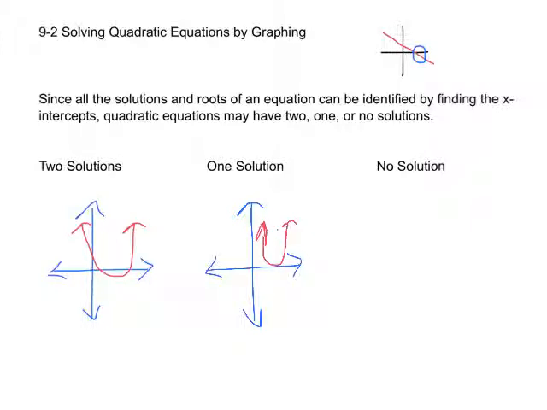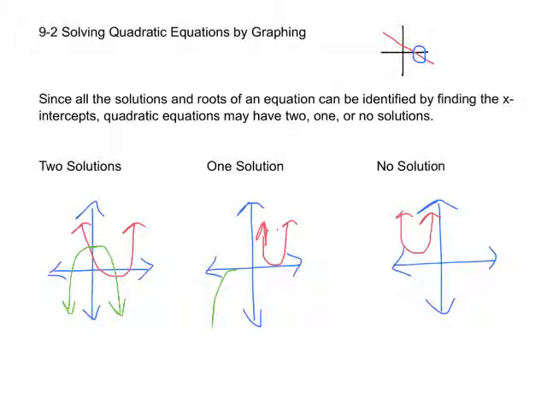And then a no solution means that our parabola never intersects the x-axis. So it could go up, and you see how the bottom of the graph never intersects the x-axis at any point. And we could draw some multiple examples. 2 solutions would be even if I had a downward graph. So where the green intersects the x-axis, I could still have a downward graph. And my vertex is my only 1 solution, or I could have a downward graph here, and it'll never cross the x-axis.